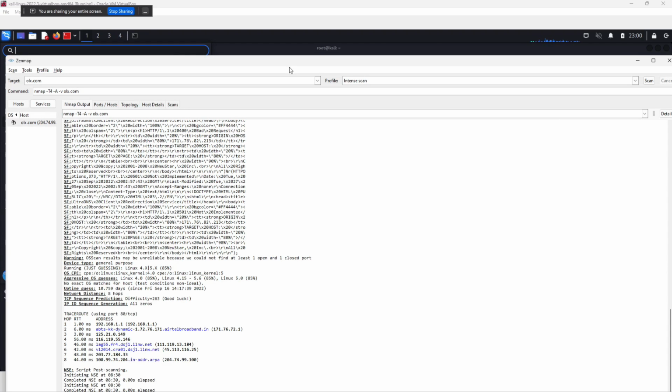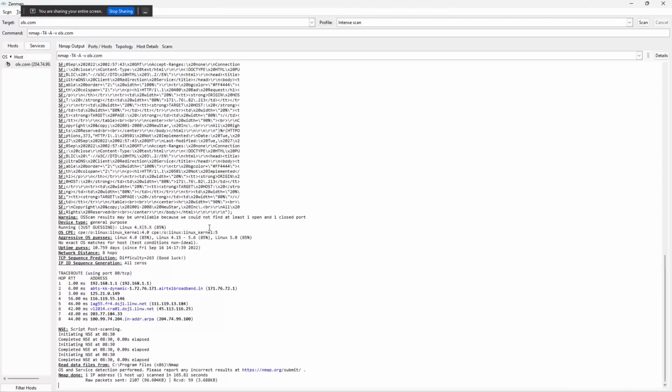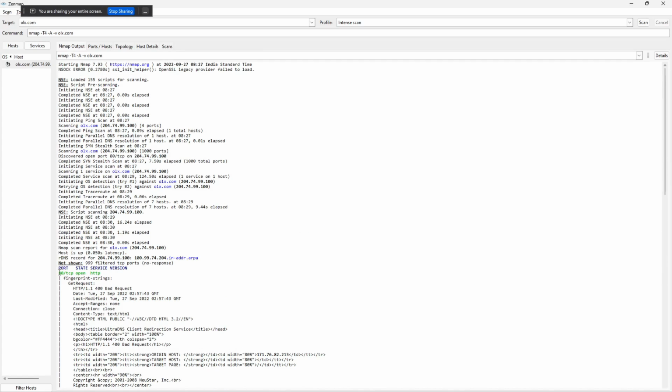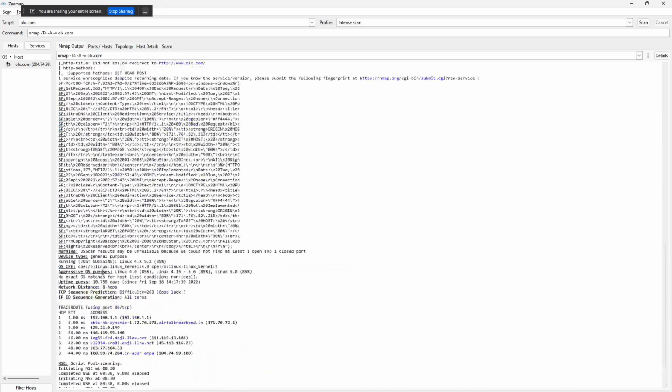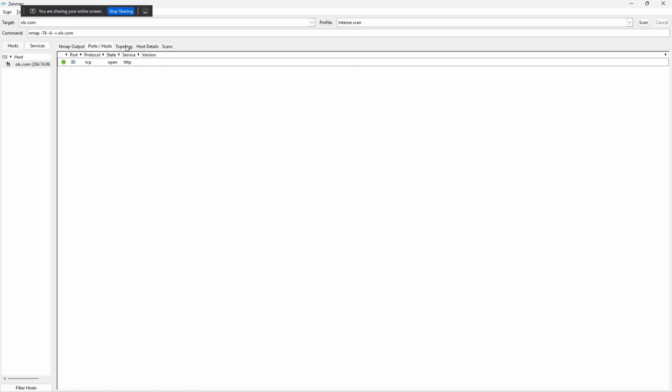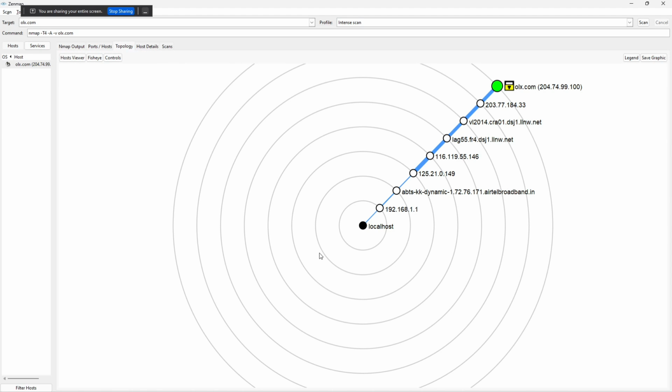There you can see. On the graphical interface, when I scan, you will get all the information in detail. Okay, so when we do a normal scan, it shows that only port 80 is open, not more than that. Other information we try. But here you can see it also tries operating system detection, so it is showing that the website may be running on a Linux platform, and the traceroute part. So if you go to the port number and so on, you will get the same part. The topology looks like this.